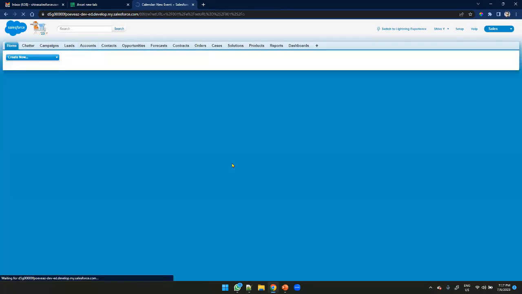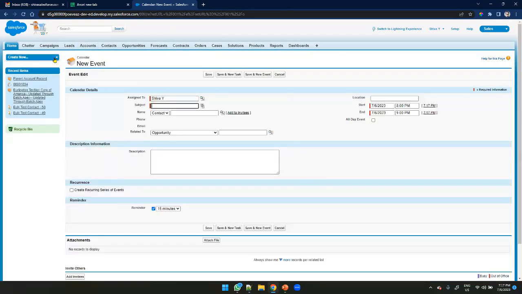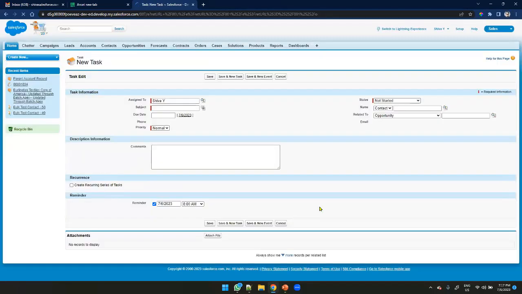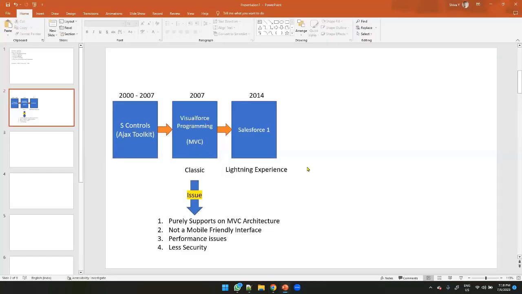When we click on Event, one more page loads. Whenever we click on Task, again, each and every time your UI goes to the server. That is MVC architecture. We'll see MVC architecture also now.